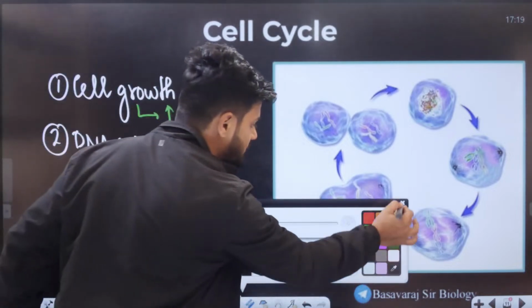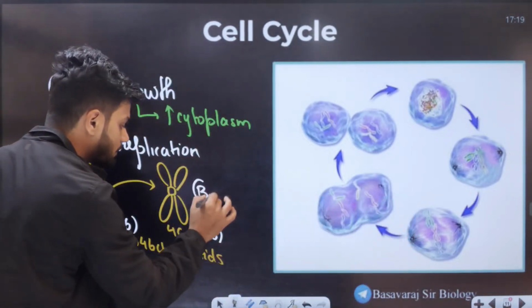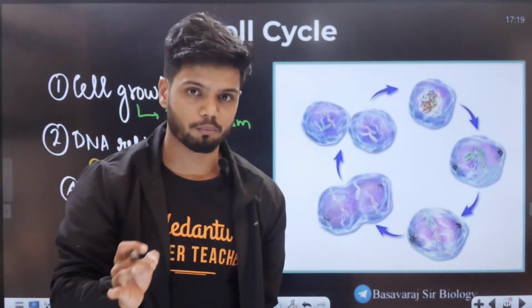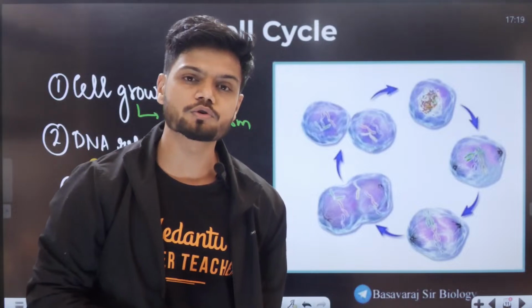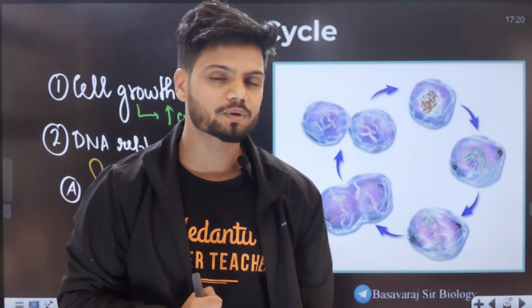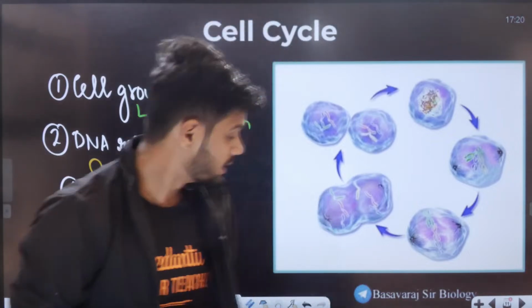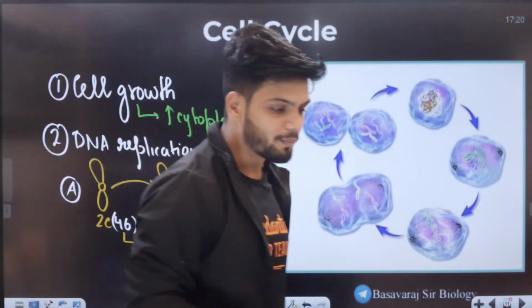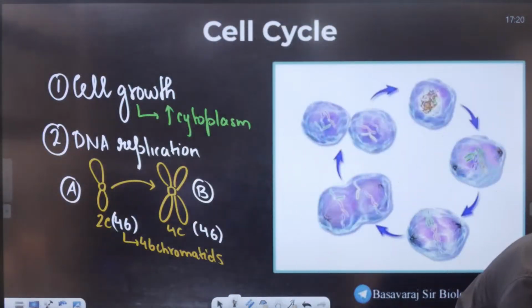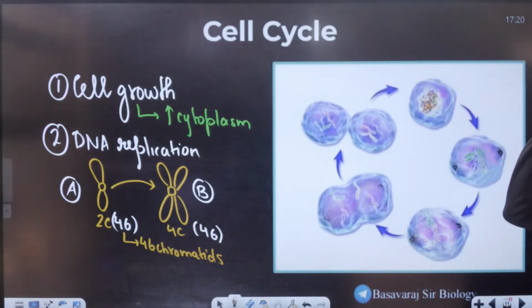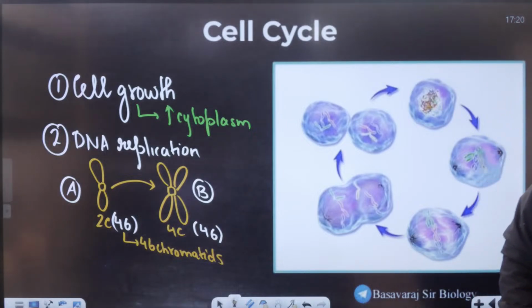Now, what about in the second case, students? Tell me in the chat quickly. In the second case, every single chromosome has 2 chromatids. So, what is the number of chromatids, students? Tell me the total number of chromatids in case B. In case B, students, tell me the number of chromatids quickly in the chat, all of you. The number of chromatids which you would notice in case B, 46 into 2. 46 into 2, students. Quickly tell me in the chat.